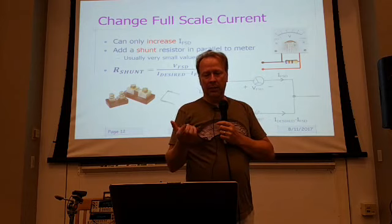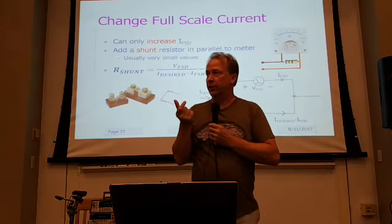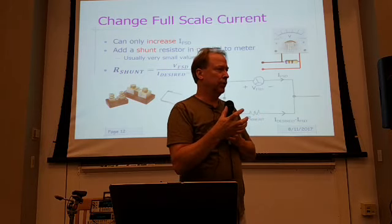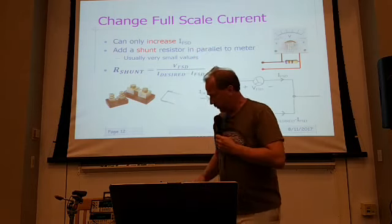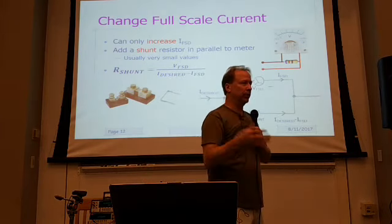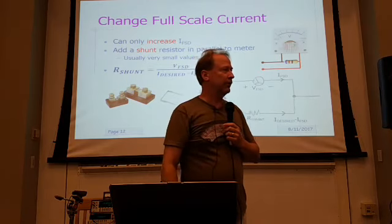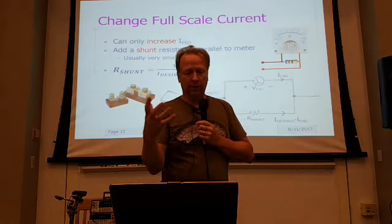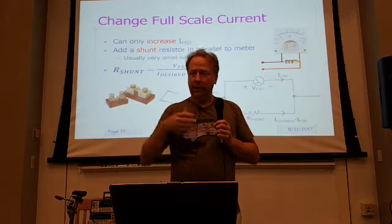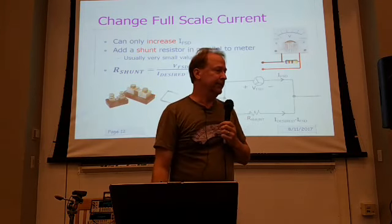But the problem sometimes is that measuring resistances that are that low is pretty difficult to do too. So oftentimes ideally what you'd use is a meter like this that has a 4-wire measurement technique. I've got another video on that. We won't get into that now. There are other ways to do it, but they're sometimes pretty tough to calculate. But oftentimes it's best to just do it experimentally. Use a long length of wire. If you're not getting the value you want at full scale, just keep cutting it back until you get there. Okay.